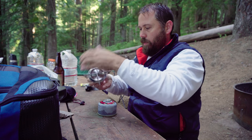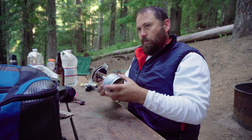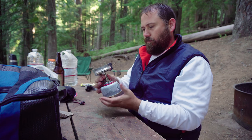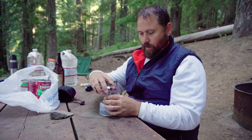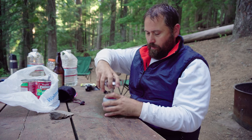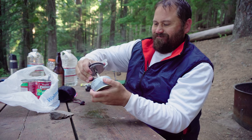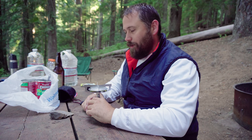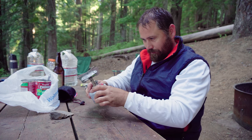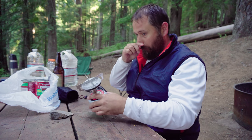I am super excited because Cody brought his camp stove — I was kind of in a rush and didn't bring mine. We're using this camp stove that I've never used before because it's brand new. I'm all about doing things the right way the first time, but still skipping the instructions. Who needs instructions? I was hoping it was a self-lighter. Now I have to go get my lighter.